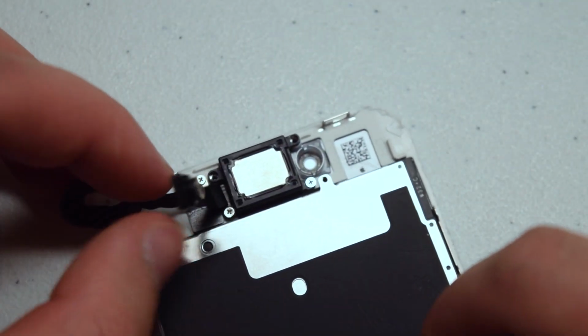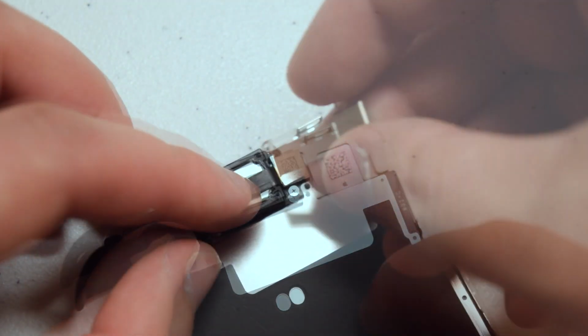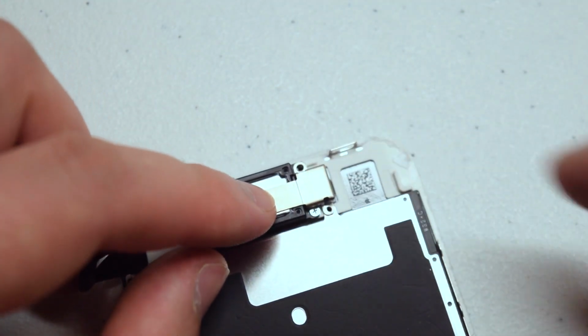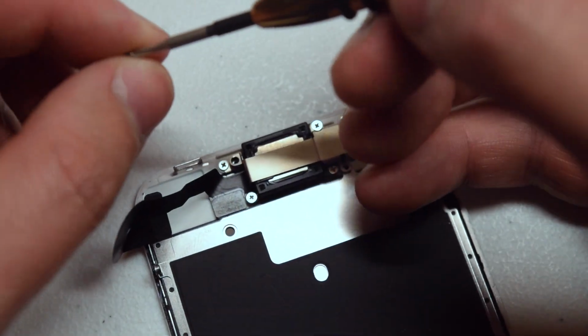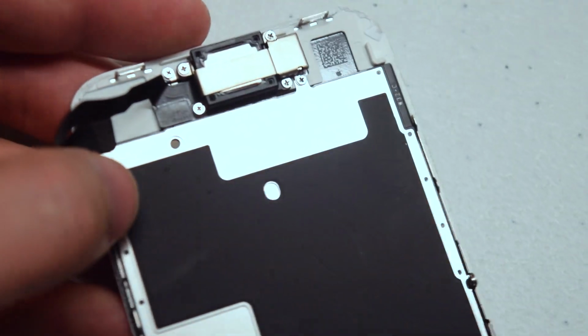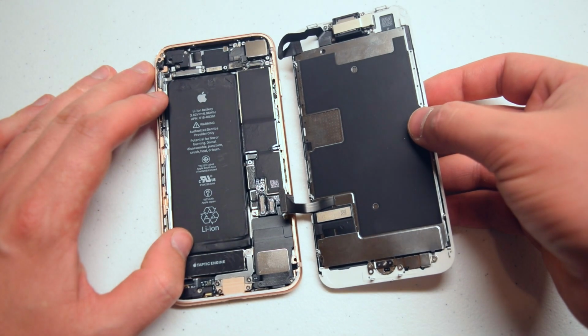With those secure, go ahead and fold the camera back over and tuck it into its socket. Now place the shield right over the camera and the speaker, and then secure it with the 3 Phillips head screws. Longer one in the middle, shorter one in the bottom, and then the slightly longer than the short on the left. Now let's reattach the screen to the phone.